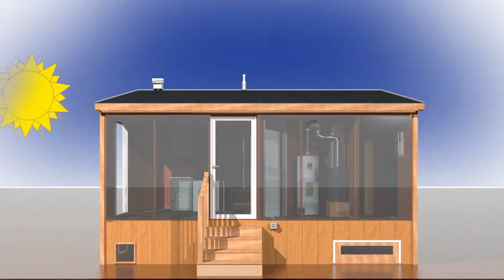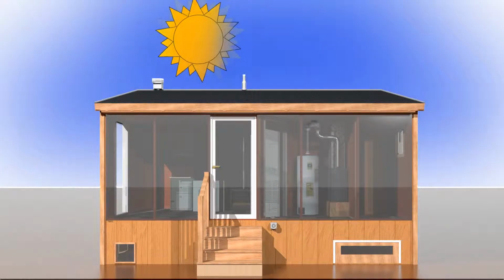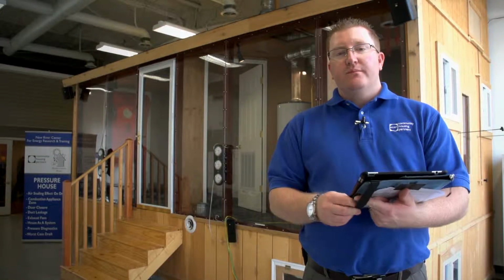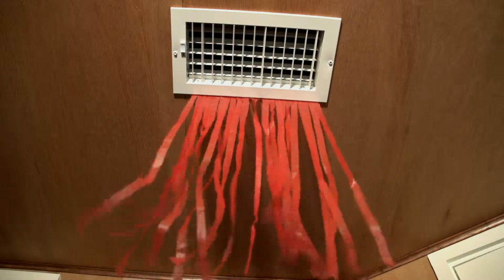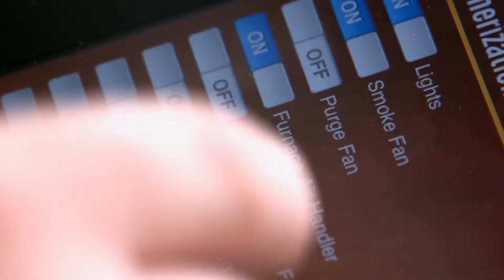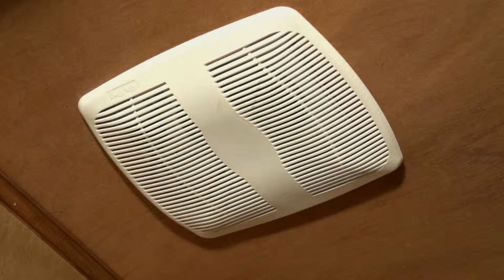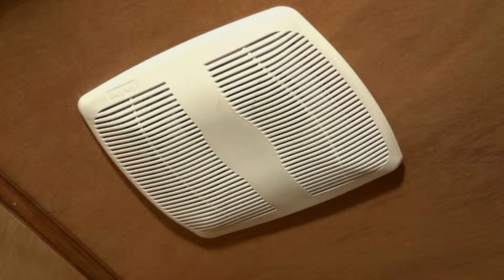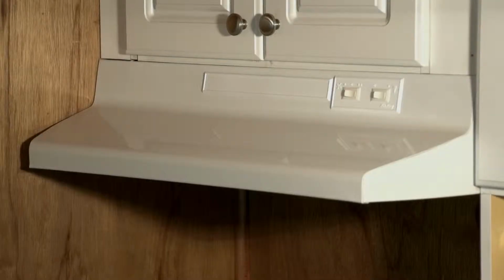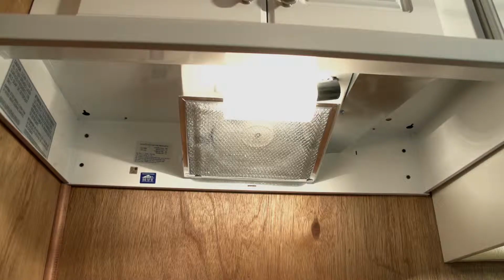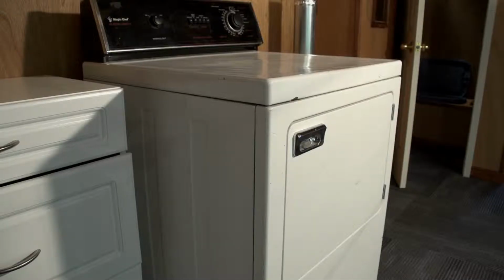Tomorrow morning arrives, and the family goes through their usual routine. As we discussed earlier, they turn on their furnace and air handler nearly every morning when they get up. So we'll turn that on. And once again, the bathroom is used and the exhaust fan is turned on. So we're continuing to exhaust air as we normally do. Then someone goes downstairs and they want to cook breakfast and they turn on their range hood fan. And then, of course, last but not least, our dryer is turned on.